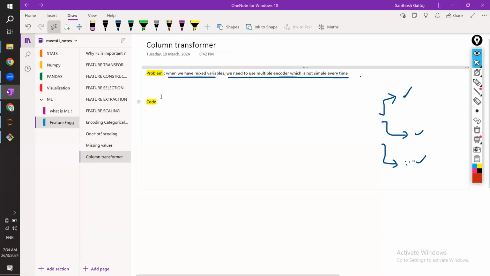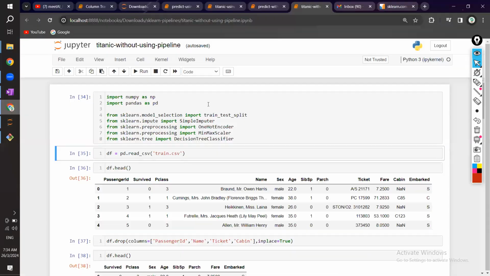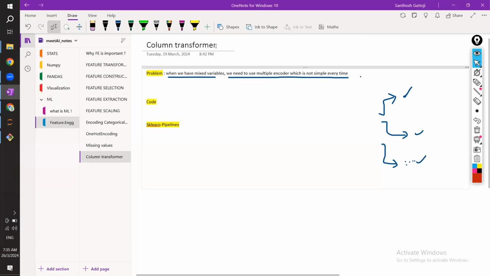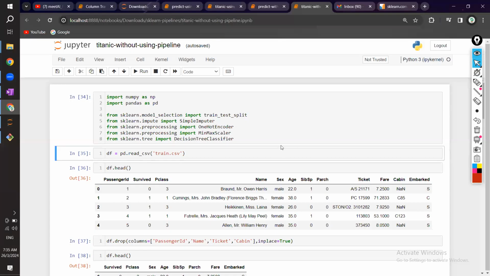So you use column transformer, that's fine, but you also have something called Sklearn pipelines. Whatever you have studied, you can put that in the form of pipelines, so that it gets automatically executed instead of you doing it individually. It's a similar concept to column transformer, but at a bigger level. I mean the whole end-to-end process, what you want to do, you can do it in the form of a pipeline.